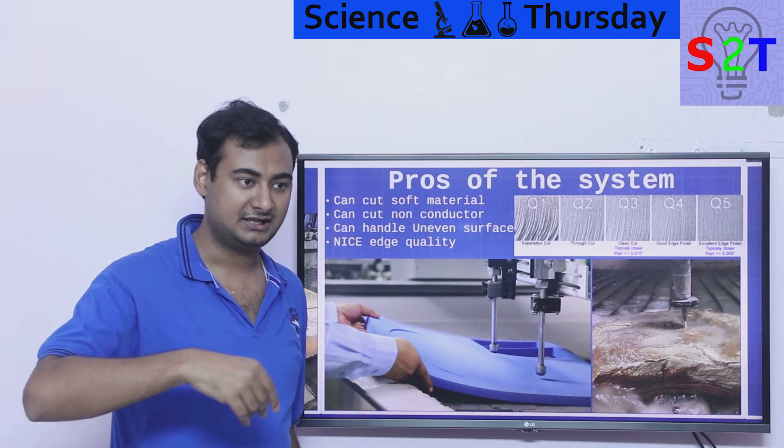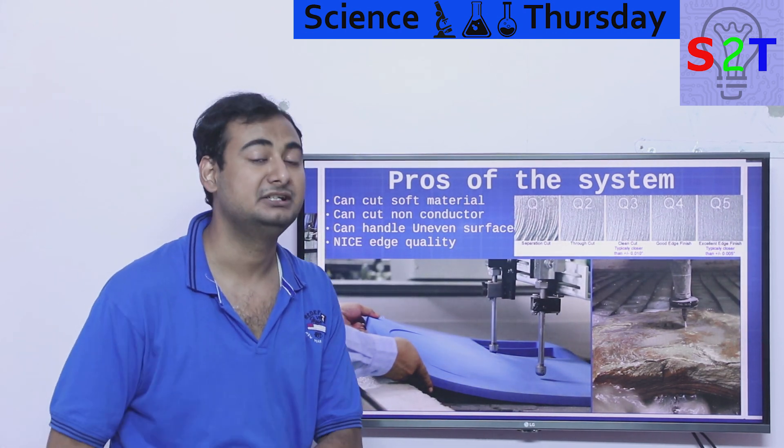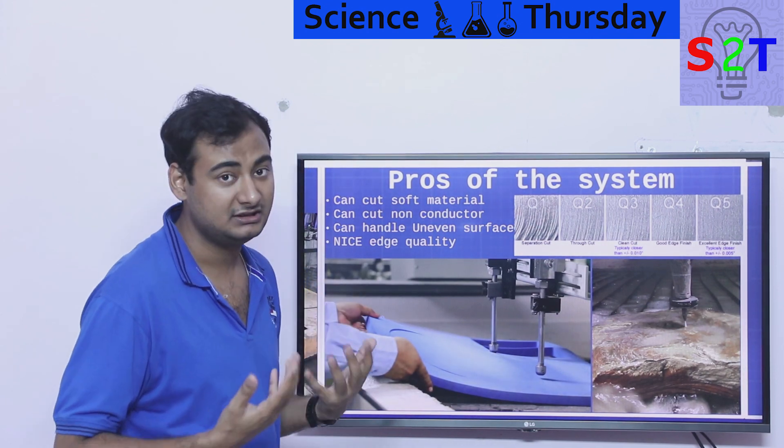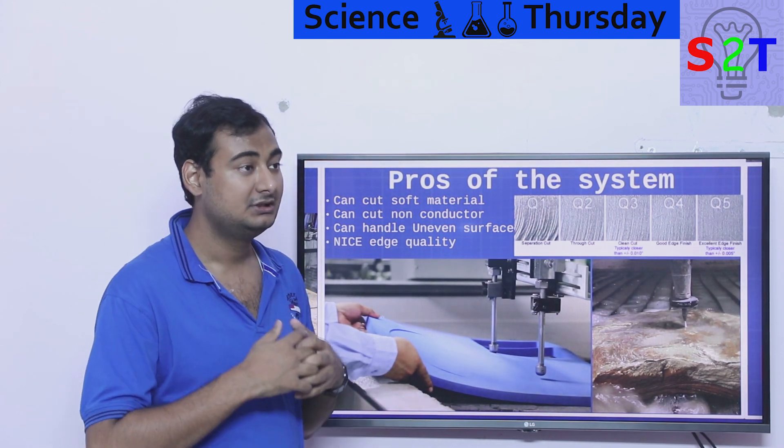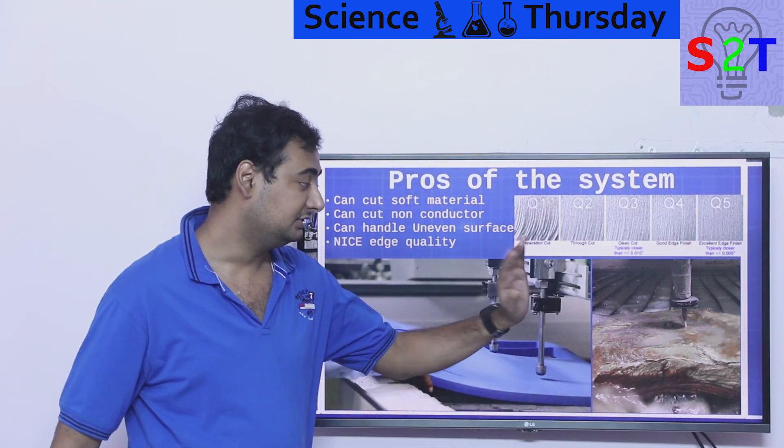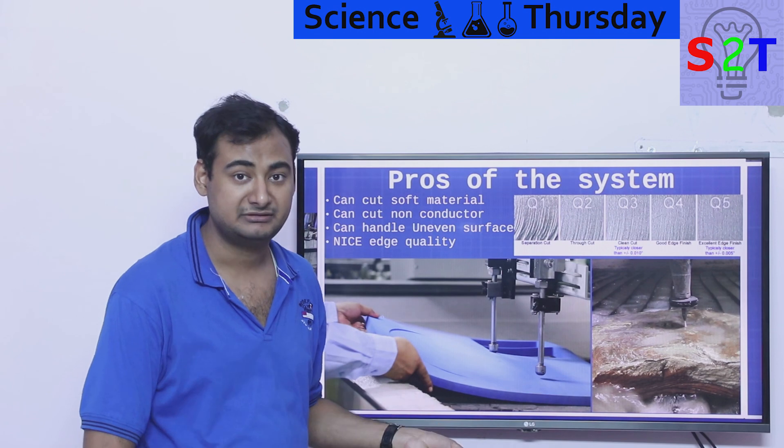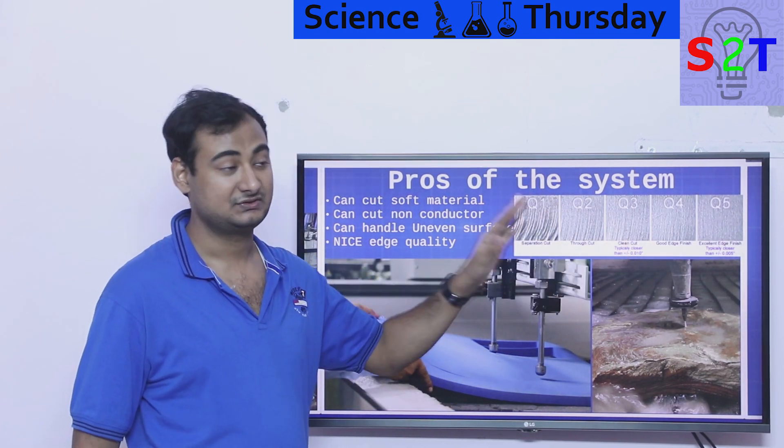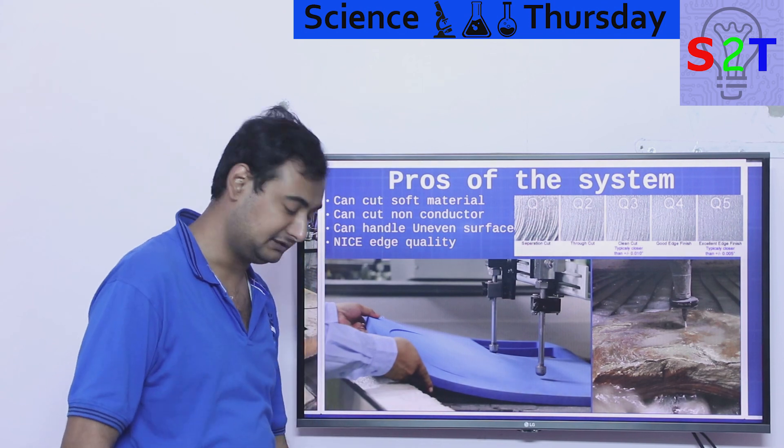So you can literally cut a metal part and you don't have to grind it, just directly send it to welding parts. So that is a very critical time saving and it is more or less same cost as plasma. That flat out is the primary reason why so many people use it. First you can deal with soft material, you can deal with uneven material, and if you are cutting metals you can get a very high quality cut surface. So these are the reasons why people like the system.